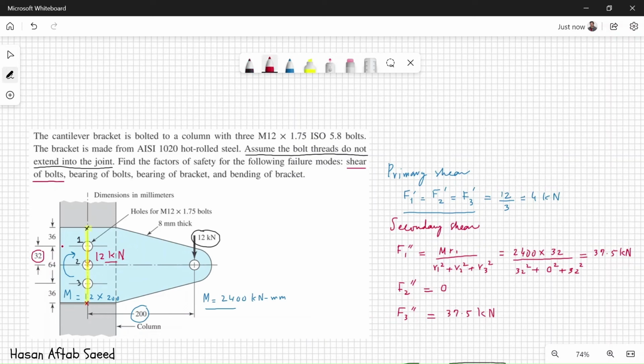So using the bending theory, sigma will simply be My over I. We know the value of M is 2400. The y value will be the distance from the neutral axis to this point, which happens to be 68 millimeter. So we know this. The only thing that we need to specially consider here is the calculation of the second moment of area I, because on this section of interest there are 3 holes, so we need to cater for these holes. Let's do that.